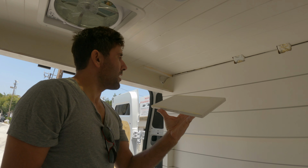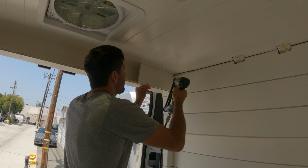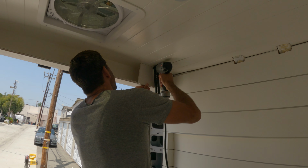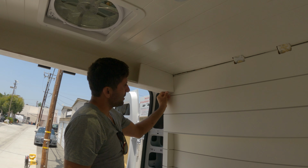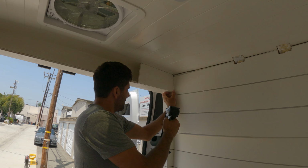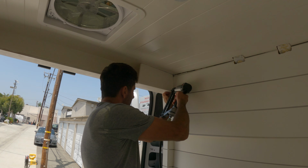Okay, so I got a little bit of wood glue on there. Now I'm going to push the bottom up to get it nice and flush. And we're going to shoot a nail in like this.